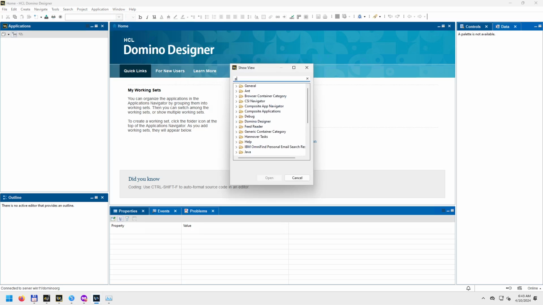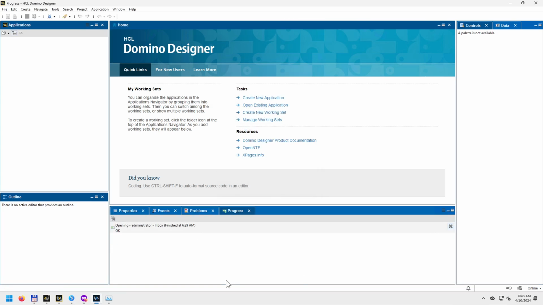Where is that thing? Where we can see if an operation has been started by an HCL Domino client and not finished yet, which is not the case. There's this button, remove all finished operations.